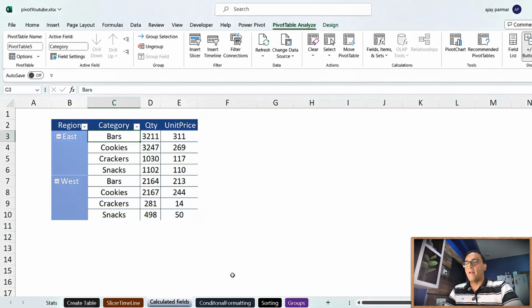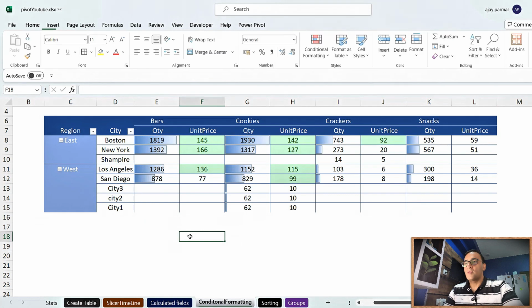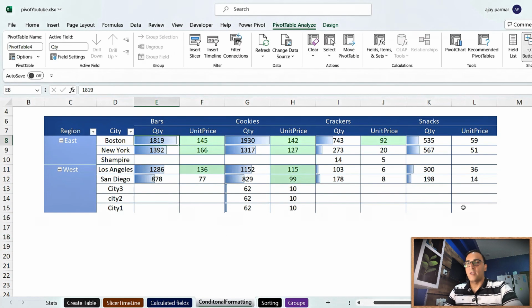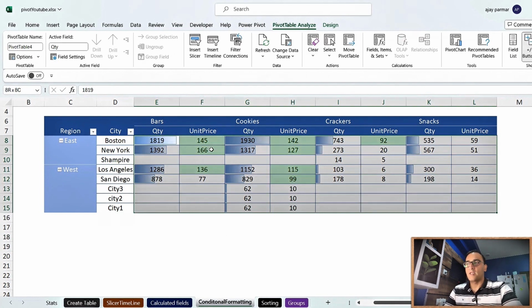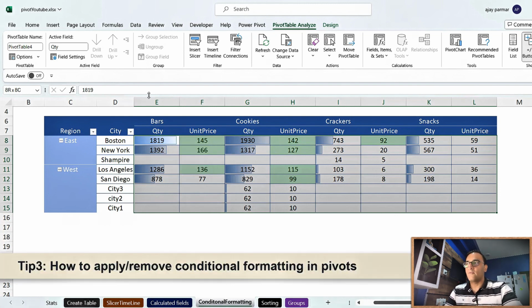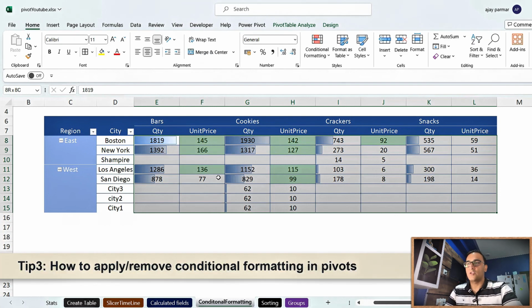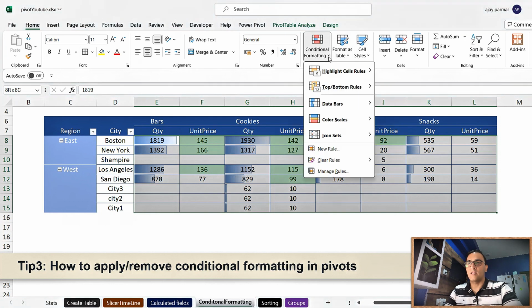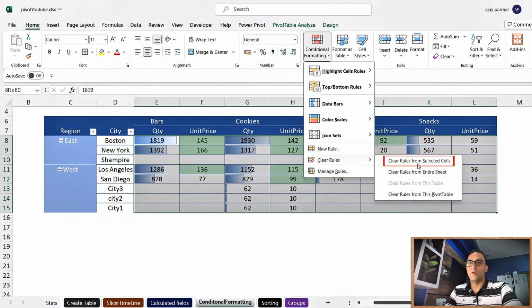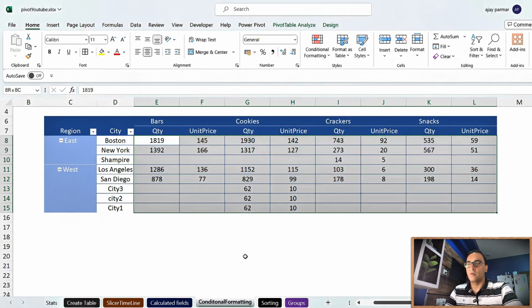Okay. All right. So the next thing which I want to talk about is you see that we have created the conditional formattings here, right? Creating a conditional formatting is very easy. First of all, if you have to remove the conditional formatting, you just select the cells and click here in the conditional formatting and say that you want to remove this from the selected cells or from the entire sheet. It's up to you, right?